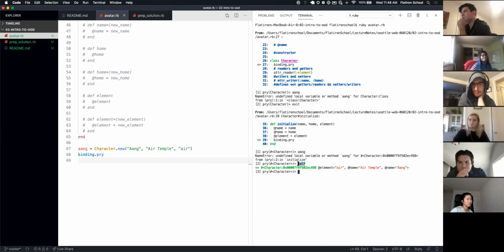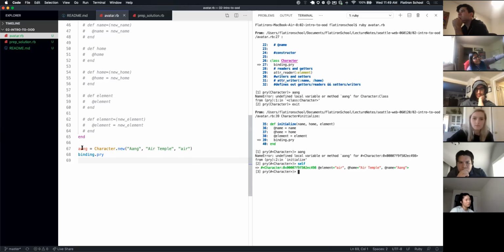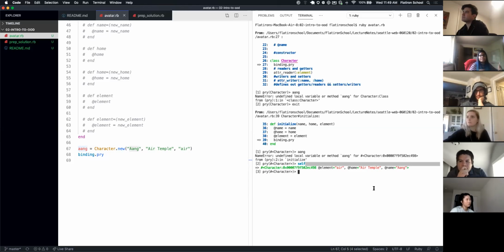Ask all the questions now because I totally understand if this is like, what? There's another way to get around it, which is you can pass in parameters. So you could be like, let me just pass in ang. But if you're within a character class and ang is the instance, then that's kind of like doing double work because you don't need to pass in ang because you have access to self.